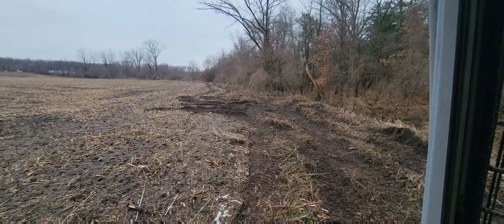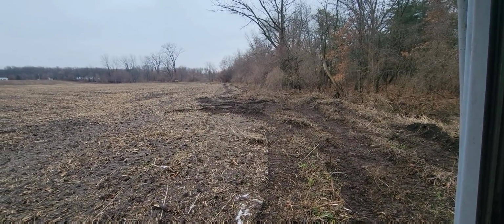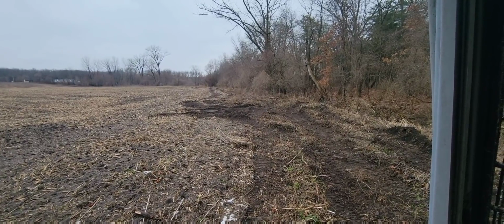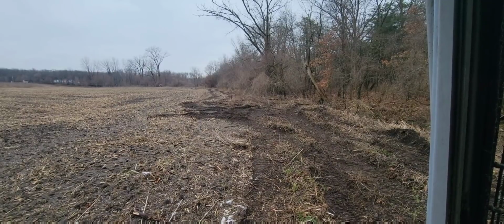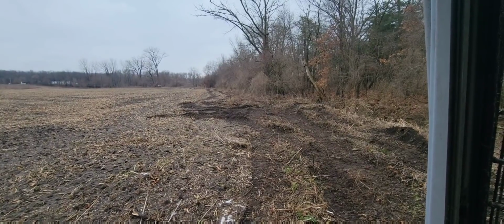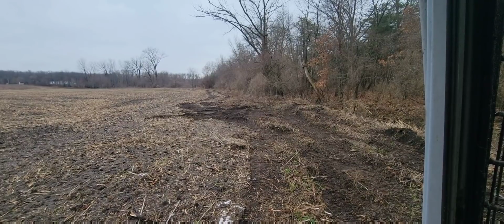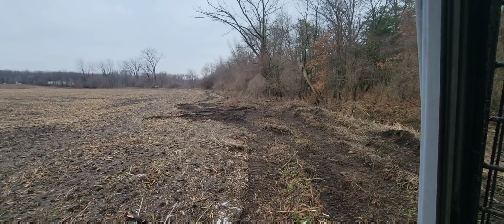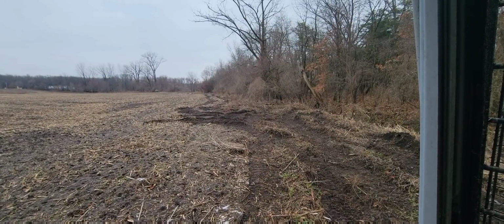Okay, so I got around to this side of the ditch and I started looking at the situation, and I realized that a lot of this we're just gonna dig out. So I'm gonna have to get my grapples here in a little bit, take this mower off, and we'll actually dig out everything that's up on top of the flat out in the field. I like to do that because I don't like to grind it off and leave stumps, because that could potentially tear up farm equipment. So I'd rather just see them gone, tree and all, and piled and burnt.